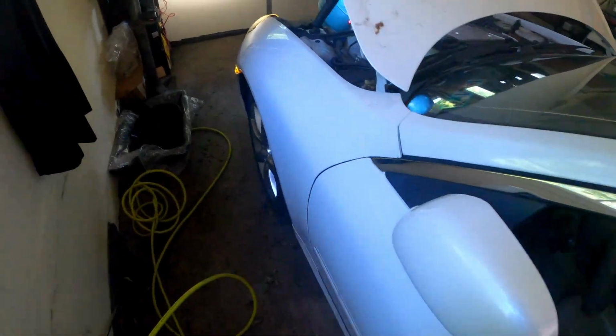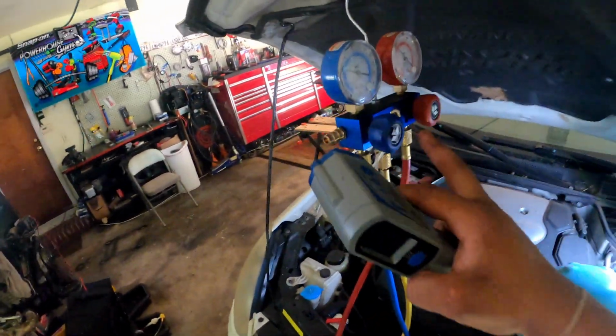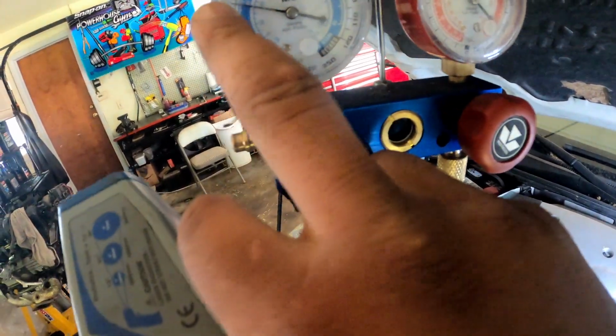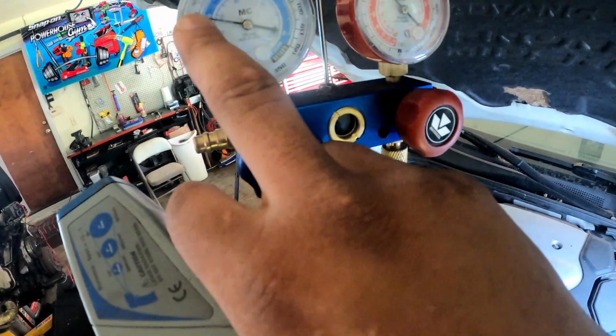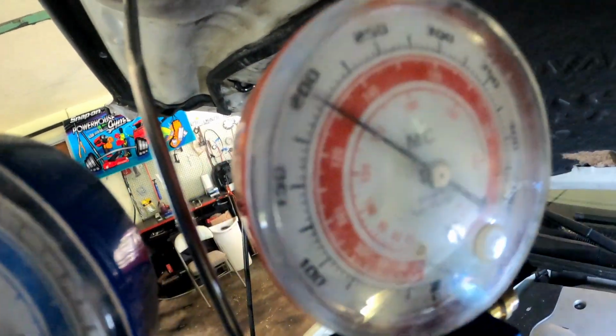Now we're gonna let that run a little bit more. Let that circulate. And all I did was put a little bit in it. Y'all saw how long it ran. It didn't run that long. You know what I mean? I simply went from 30 pounds on this side, and look, I went up to 200 on this side. So I did add something in there. See? That's all it takes, just a little bit.